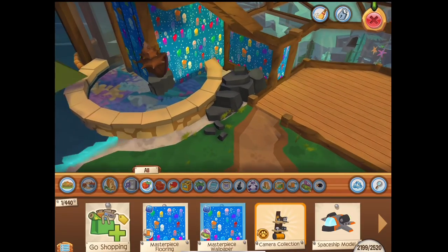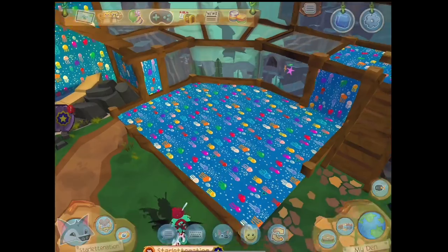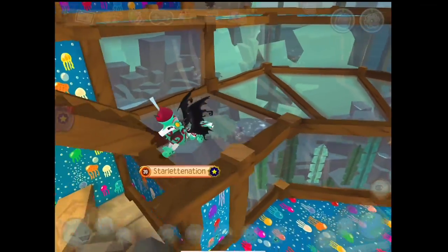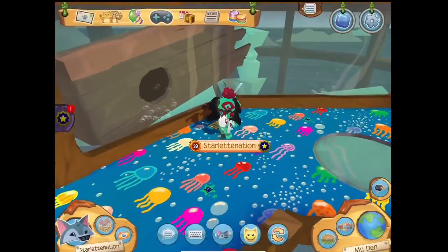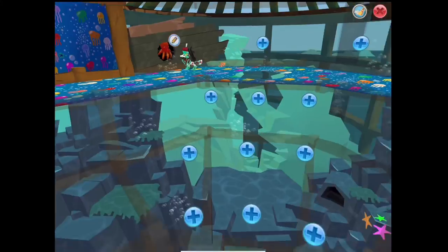So, yeah. Oh my gosh. It's so cute. Oh, why is it sideways? I don't know. Sometimes the wallpaper and flooring goes in different directions, but it's still really cute. I love this. I gotta add some fish friends in the aquarium, though. Maybe add an octopus? Yay!